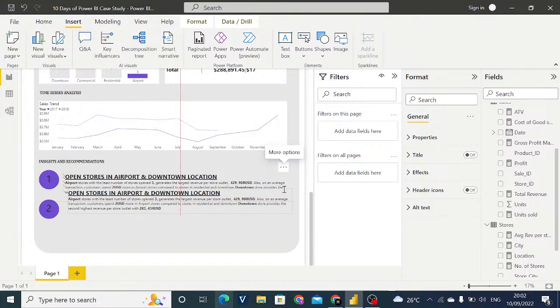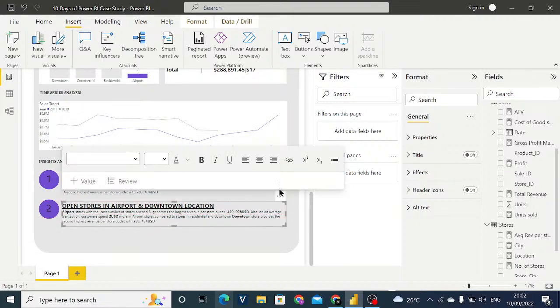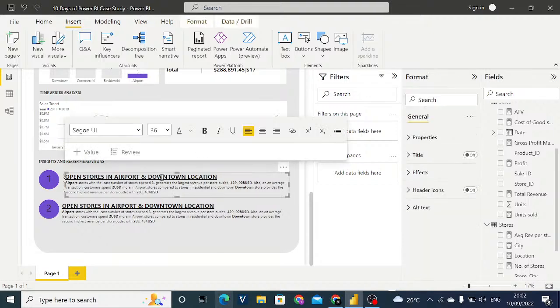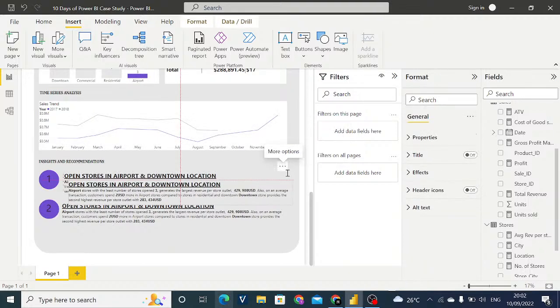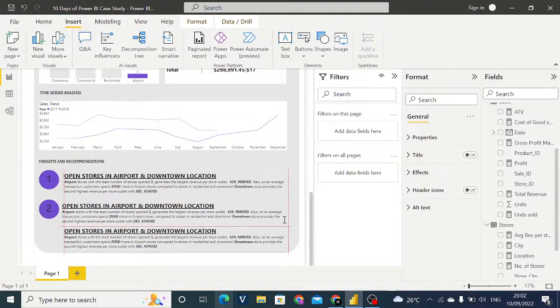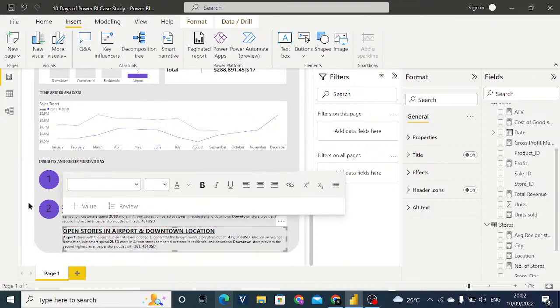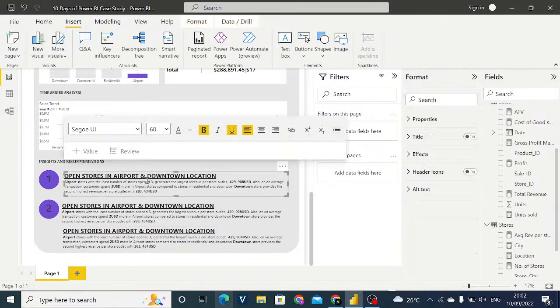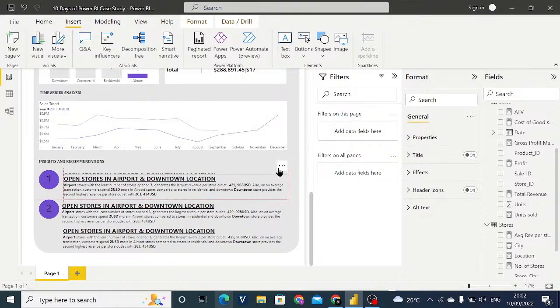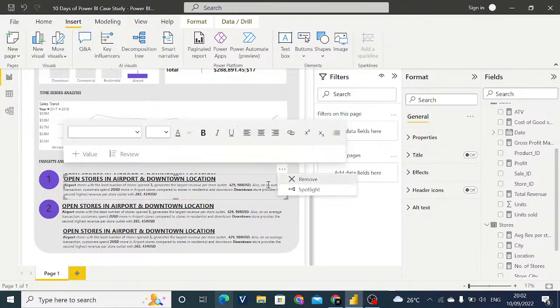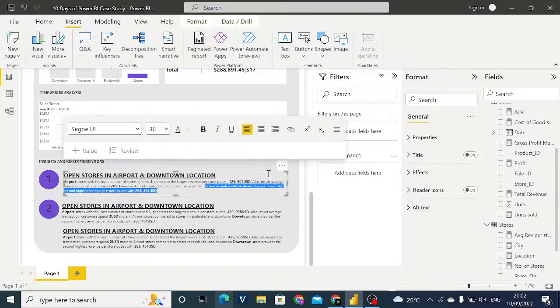I think I've ended up copying a lot. Maybe I didn't realize it. See, I've copied one more. So I'm just going to use this one more. Probably more than one. I'm going to remove one, remove this, remove this.